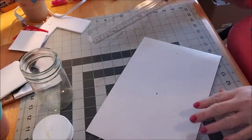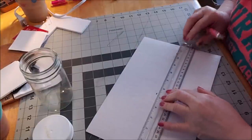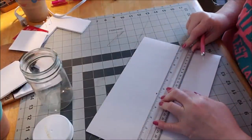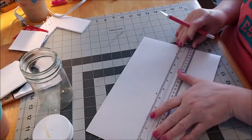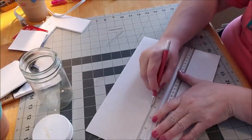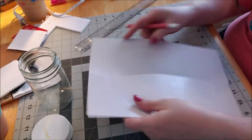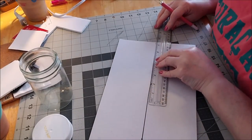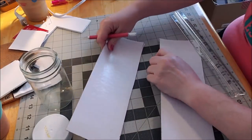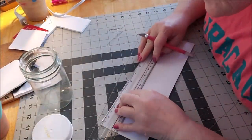I'm taking my straight edge — if you're using scissors you can, just be careful. This is very slippery on this side of the cork, so be super careful. You can also do this on the cork side if you want. There I cut it through — was that simple? So we have that done.